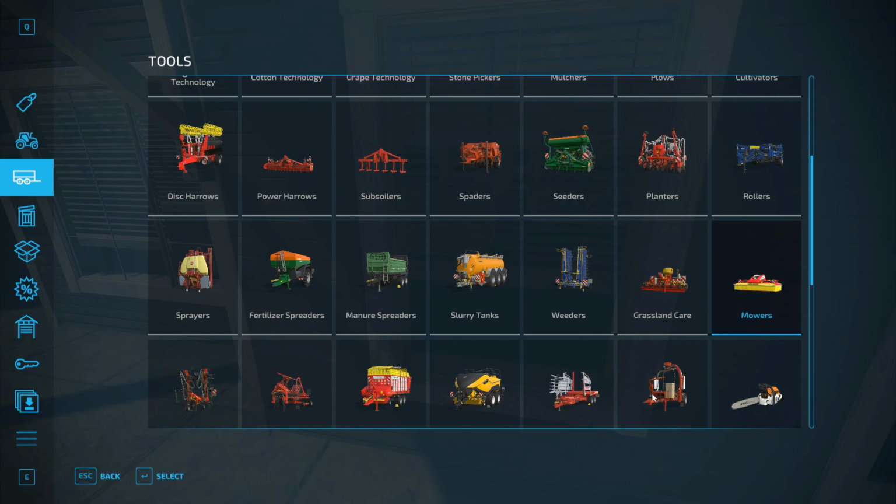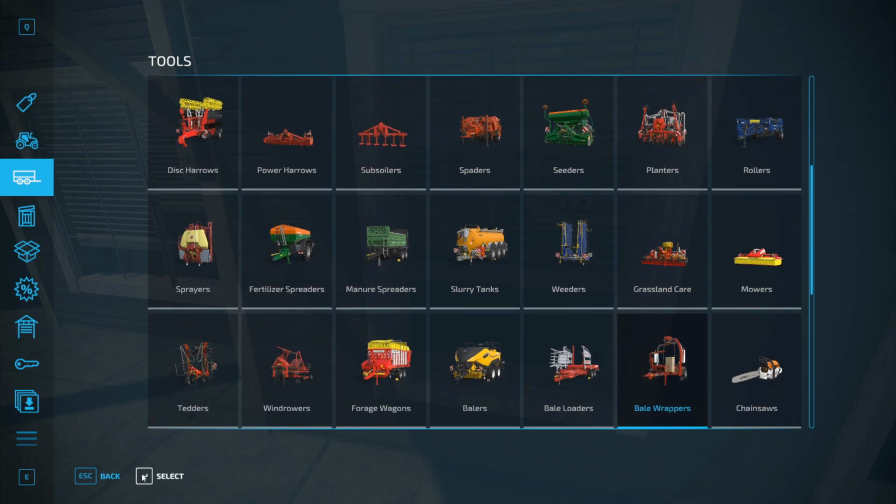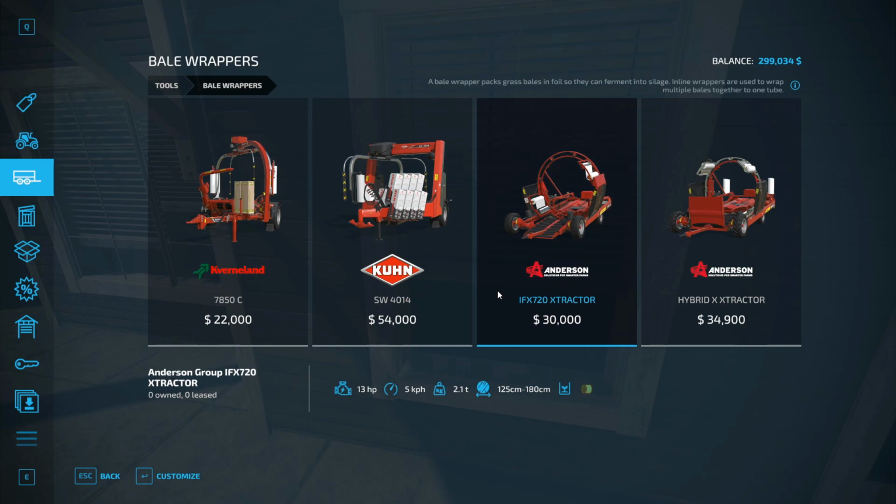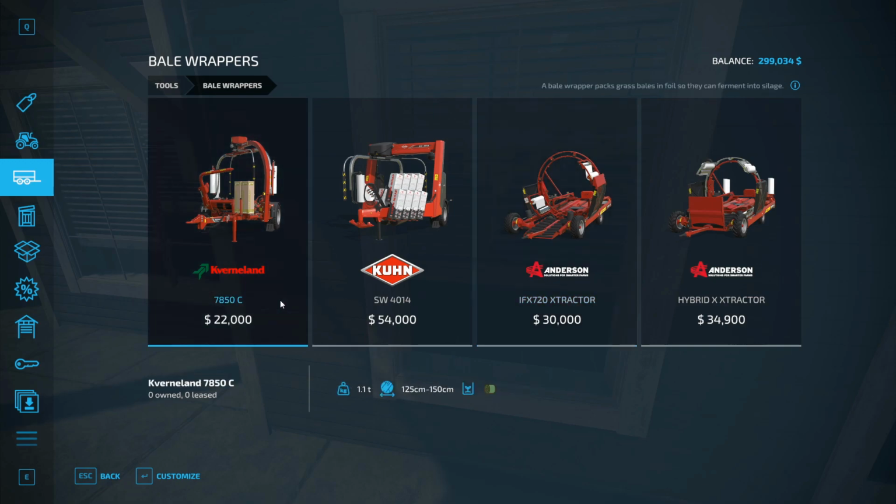Now the question is, okay, they're not terribly expensive for a bale wrapper, eh? Not too tall. And then we got these guys. What's so special about them? Oh, do you only do one? No, you do 125s to 150s, and I'm going to be making 150s. Okay.